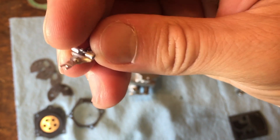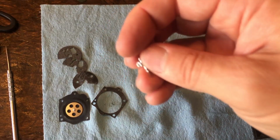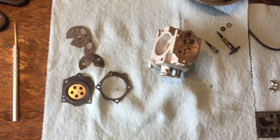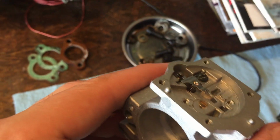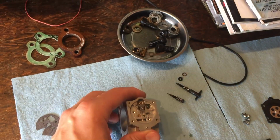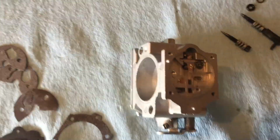I don't even know how people got them back together, but that little bump right there is going to sit in the middle of the spring, and then that little horseshoe goes underneath the needle, and then you've got to put the little pin through the hole there, this little pin here, and then that little set screw. So again, I'll show it to you one more time. That's what it looks like. And we put that set screw in, just back to hand tight. You don't need to be torquing any of this stuff.